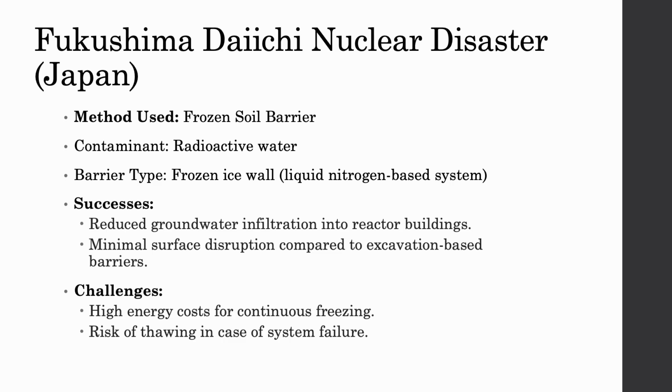So Fukushima also teaches us about the importance of rapid response and innovation under crisis conditions. The frozen wall was not part of the original design. It was developed after conventional methods proved too slow or ineffective, and it shows how engineering must sometimes adapt in real time to extreme solutions, balancing practicality, cost, and urgency.